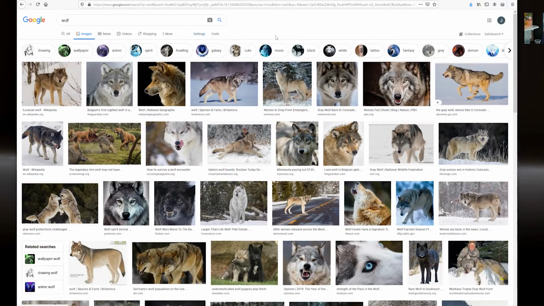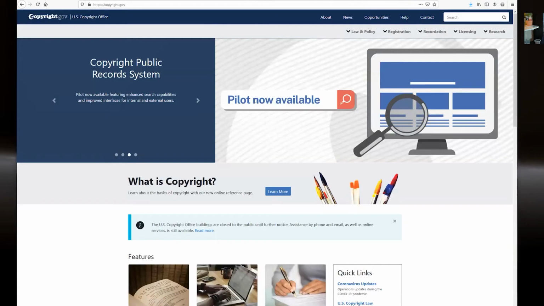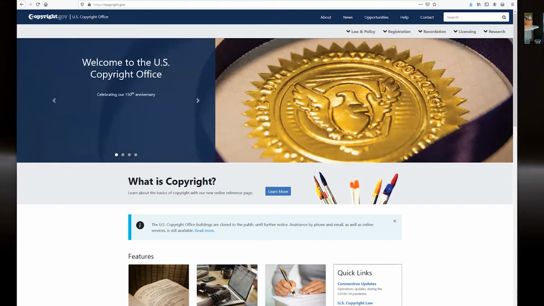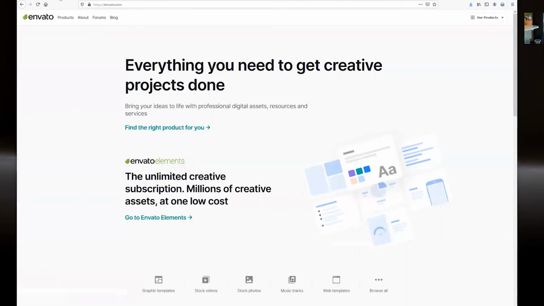So here are some options. How do you go ahead and get imagery? Well, obviously we're going to deal with copyright. Any of the information you need can be found at copyright.gov. You can research and find out what the rules are, and that is essential when it comes to design. So, where do I find images?